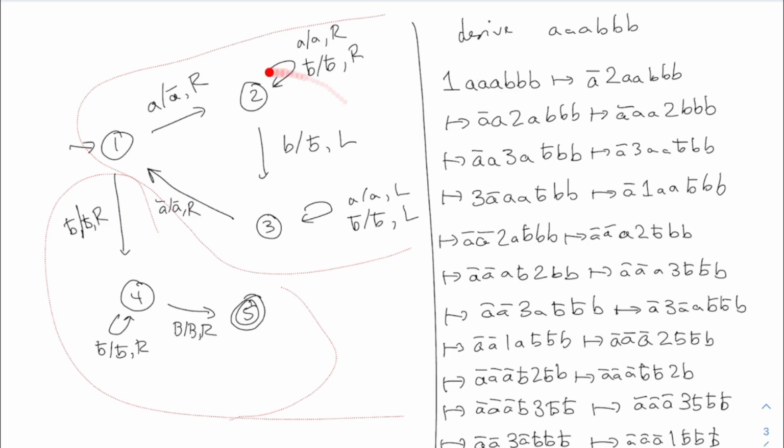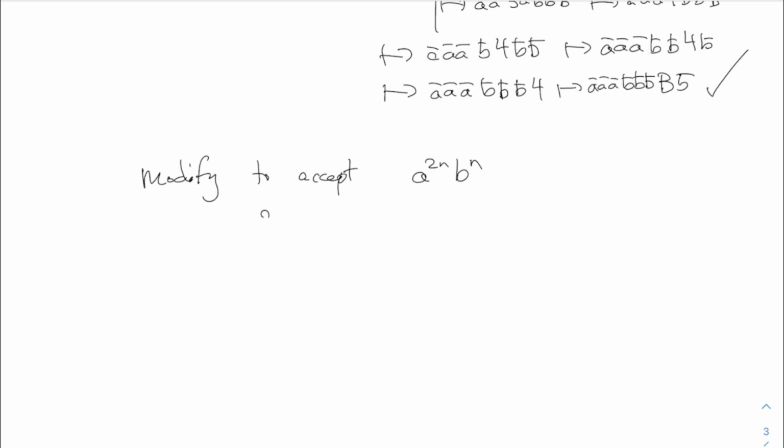The answer actually will look more or less like this again, but it'll have sort of an extra little thing in it. Any ideas? You want it to make twice as many a's as b's. Yeah? Could you just add an additional state with the A bar R before 2? Yeah, right. She says basically you want to do that arrow twice. This way you're going to mark 2 A's and then mark 1 B, and then go back, mark 2 A's, mark 1 B. 2 A's for every B, right? So the idea here is 2 A's for each B.